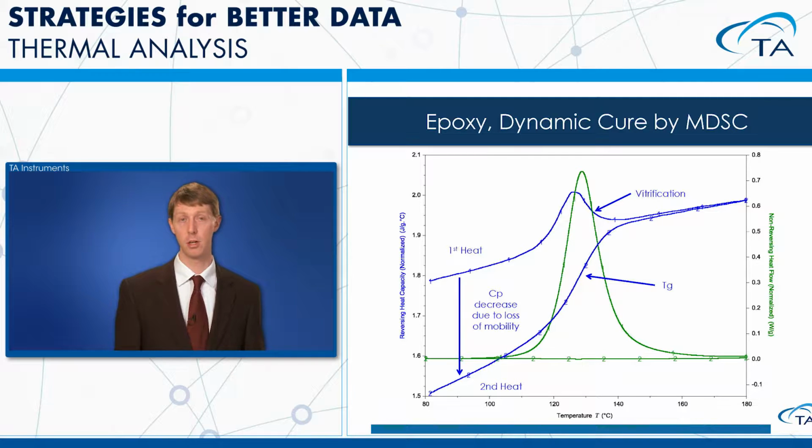flexible material. So if you were to look at the whole story from beginning to end, you obviously start with a gel-type material. You go through the cross-linking component. If you cool it back down, it becomes rigid. Once you heat it back up, it can become a more flexible material again. So really, we can see that singular event in the non-reversing heat flow, but it's really the heat capacity and how it ties to the molecular mobility that gives us the story of how that structure is really changing.